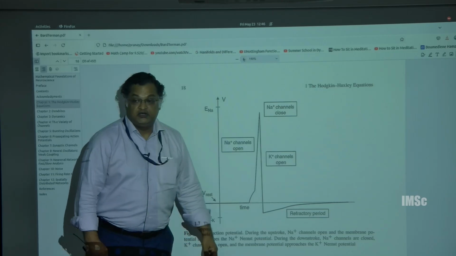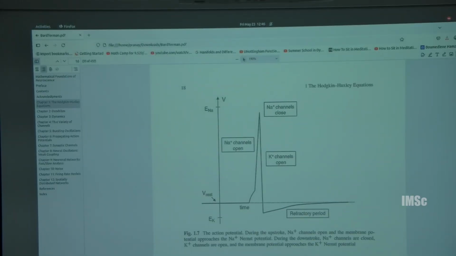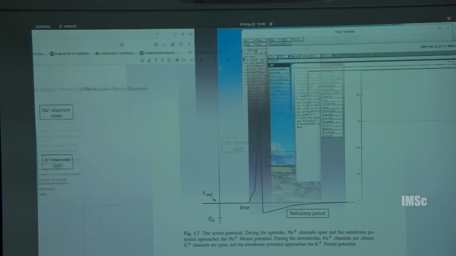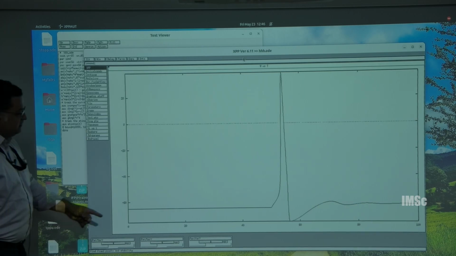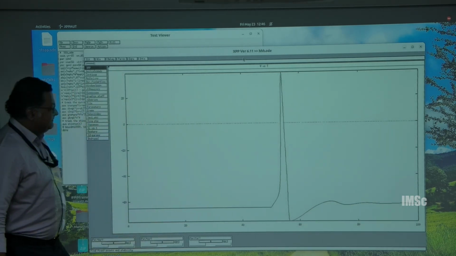Okay. So, now our job is to see whether we can show this in the simulations that we are going to do. So, we have our simulations ready over here. Okay. We got to this point yesterday, right. I showed you this one yesterday, right. Okay. So, our job is going to be to understand whether we understand these components in terms of the simulation that is actually occurring. Okay.